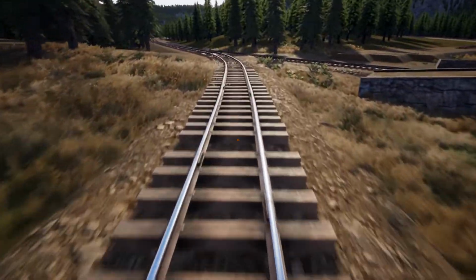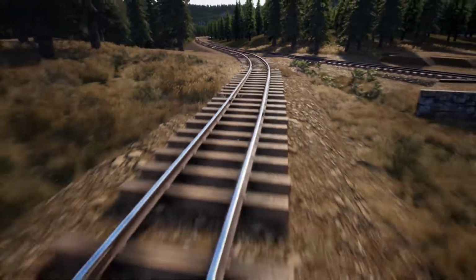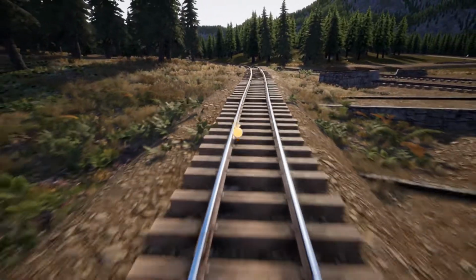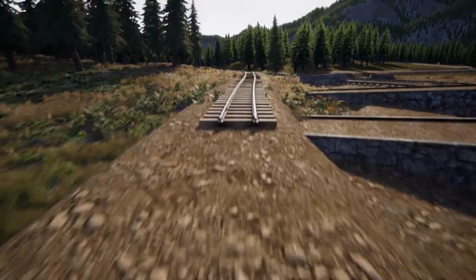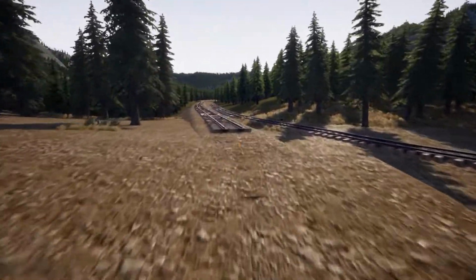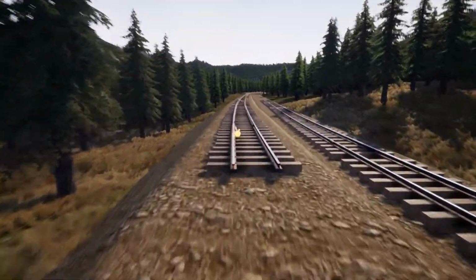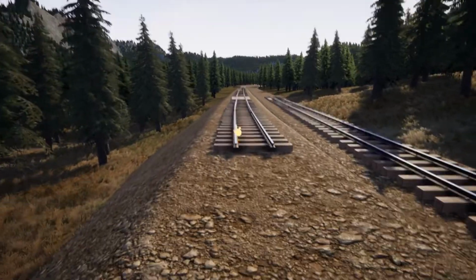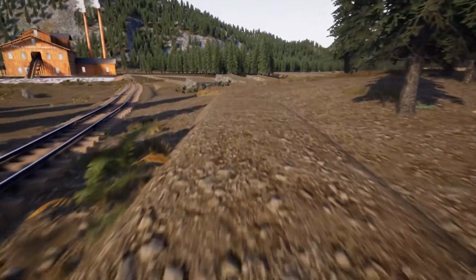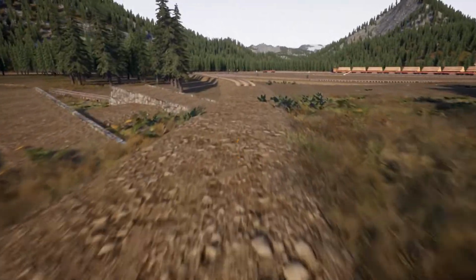How's that look? A little bit... Yeah, let's get rid of. I think if we bring that over a lot tighter, even if it means going up, I think we're better off. That hill's not so bad. All right, so I want to take that to, like, say here, and then we'll cut this turn a little bit tighter, like right to here. And even if it means going up a bit of a hill, I'm okay.